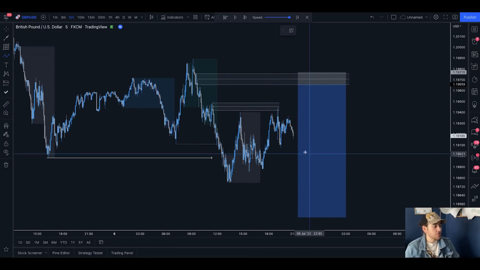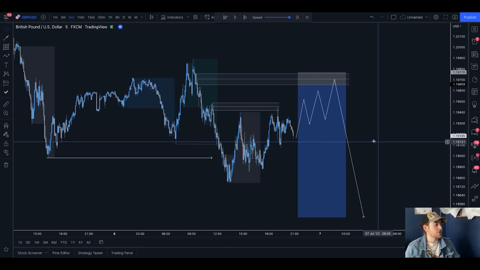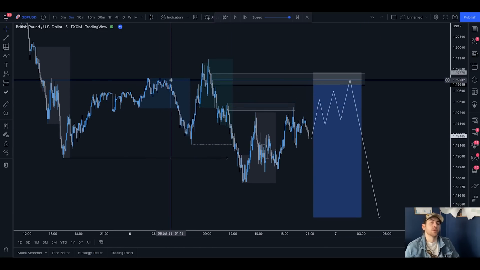So basically what I was looking for is an inducement of the sellers over these levels, pull us in, maybe trade towards this supply, induce sellers in, and then push up, trade into this supply and then sell off. So that's the kind of move I was looking for, and I did leave my order on overnight because I thought this looked like quite a nice high probability trade.